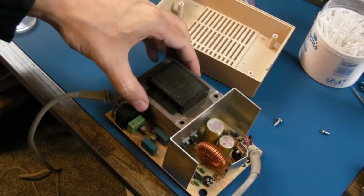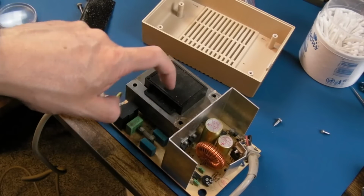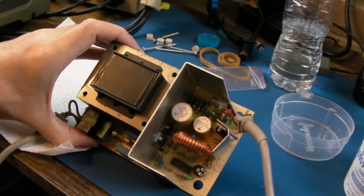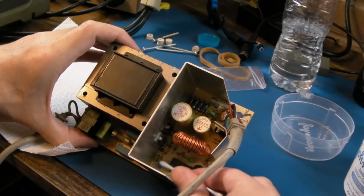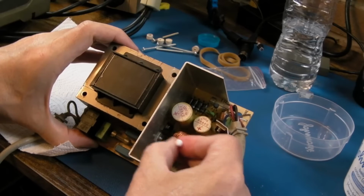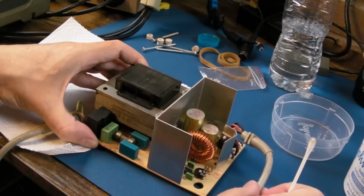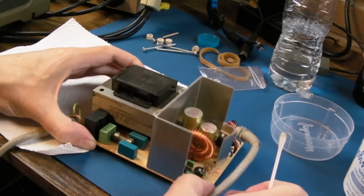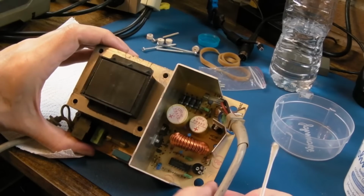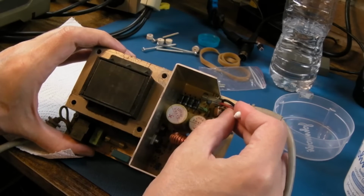So no mains rated electrolytics on there. It's literally probably just the mains going straight into that. I would imagine it's not going to be particularly efficient, this, because it doesn't look switch mode to me. I think we've just got some linear regulation going on perhaps. That could be a transistor. It could also be an SCR. Still don't know what these huge wire links are down here.